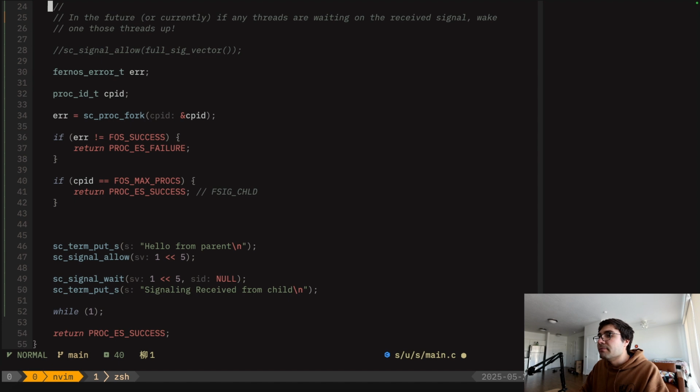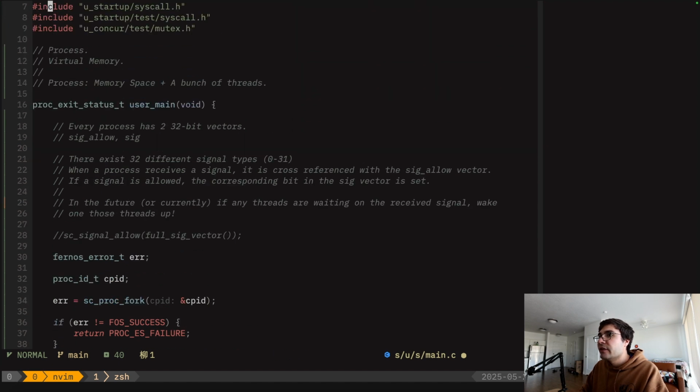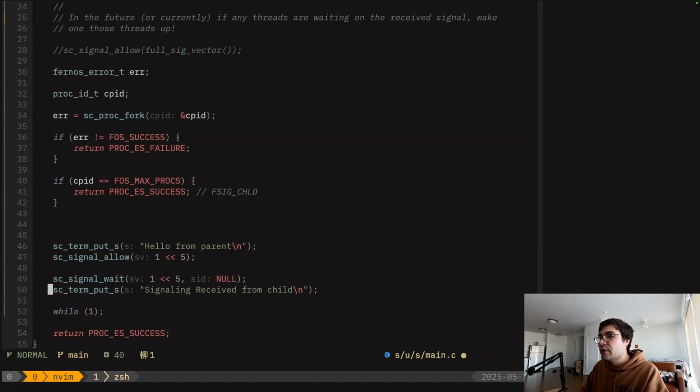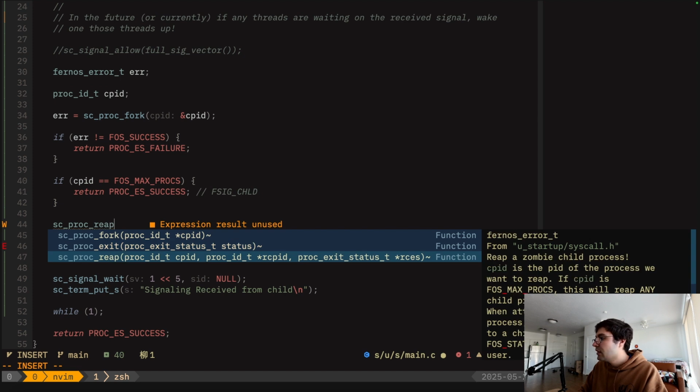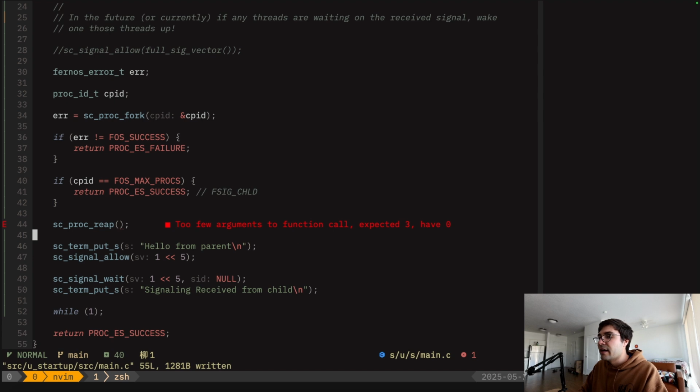Now, the way we can do this, I mean, you could do this in many ways, but really what you use is the sc proc reap function. And what this does is it cleans up the process you're reaping, and it gives you the exit code of the process to see, you know, how it exited. Did it error out? Did it succeed? Stuff like that.